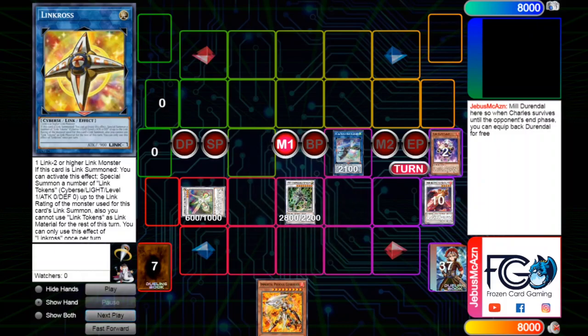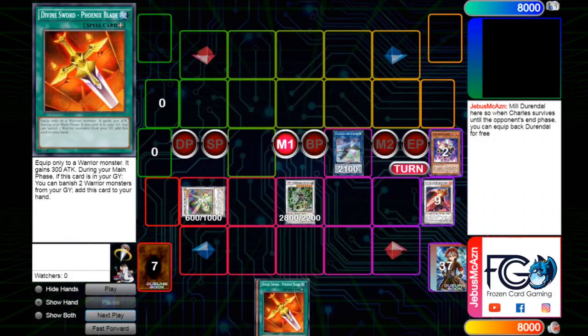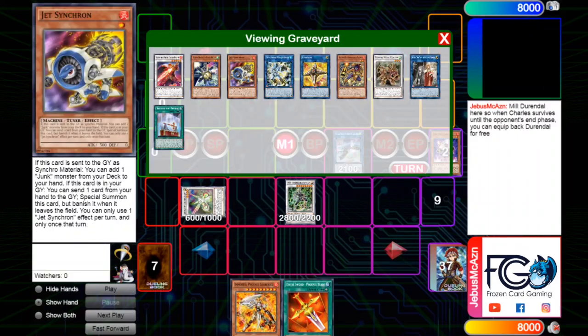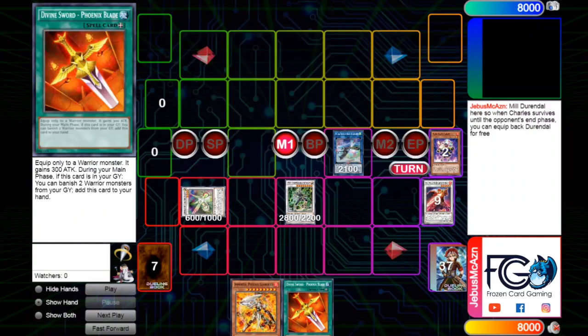And the reason we mill Phoenix Blade here is we're going to banish 2 equips to add back the Phoenix Blade, so we can pitch it for Jet. And the reason the Phoenix Blade is important is because Herald will banish any monster you send from the hand to the graveyard, and Jet has to pitch a card to the graveyard as cost. So you have to have a spell trap to pitch off of Jet, and Phoenix Blade is just a free spell trap you can add back in this case.